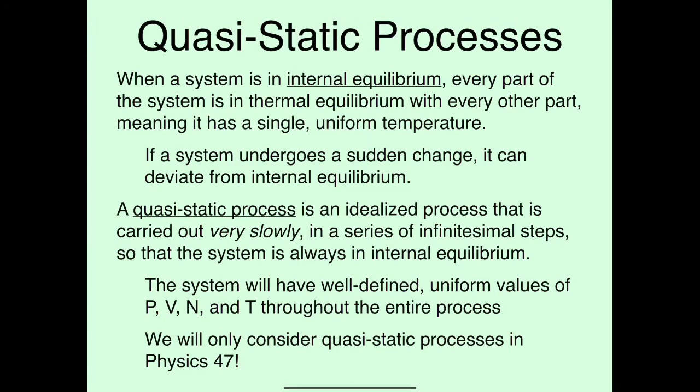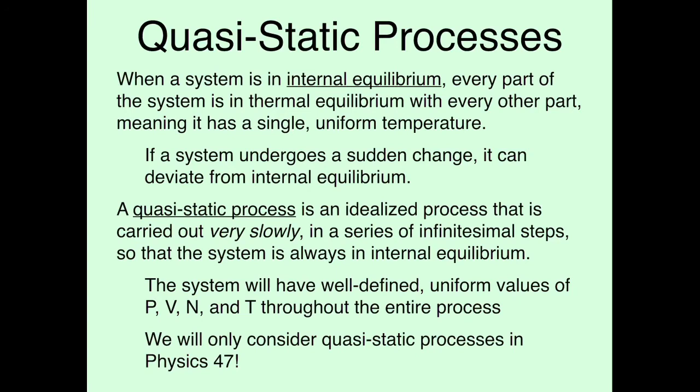All right, so before we dive any deeper into the equations, let's go over some terminology and some concepts that we're going to need to really have clear before we start doing any calculations. And the first thing is internal equilibrium. So what this means is that you have a system where every part of the system is in thermal equilibrium with every other part. And if you remember, the meaning of thermal equilibrium is that things reach the same temperature.